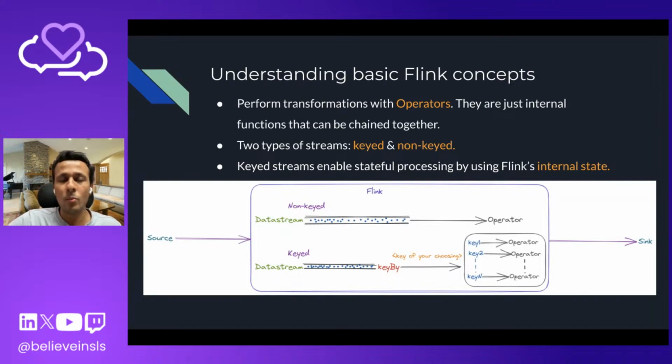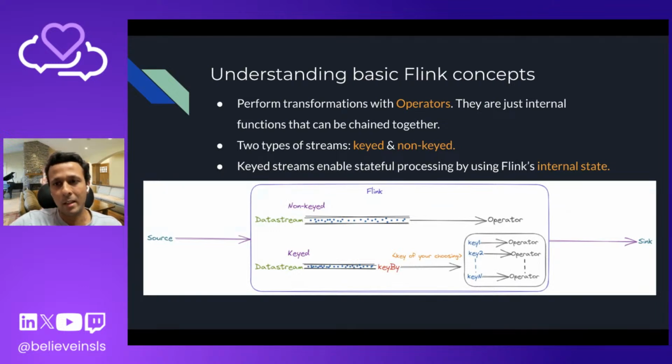Keyed streams, on the other hand, is what you would do when you want to enable stateful processing. So a similar concept to ordering with Kafka, where you define a key, you would also define a key in this case. So keyBy is the operator within Flink. And with an order processing stream, let's say you choose customer ID as your key. Now, what would happen is internally within Flink, when events come in belonging to a specific key, they would go within the very same partition inside of Flink. And that would actually enable sharing of state within those events.